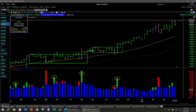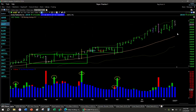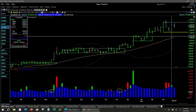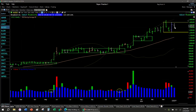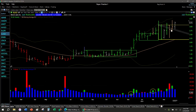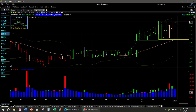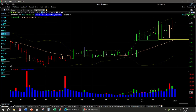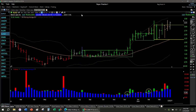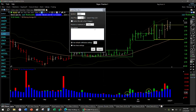Set up for lower or indecisiveness. I don't know. We'll know more on Monday. Interesting. Red selling, green rebound, well, blue bar rebound, but now an inside week. Who knows? Another inside week. Box breakout, but an inside week. This one looks more bullish than a lot of other inside ones, though. So I don't know. What's the high here? 331. Let's put an alert for 331.